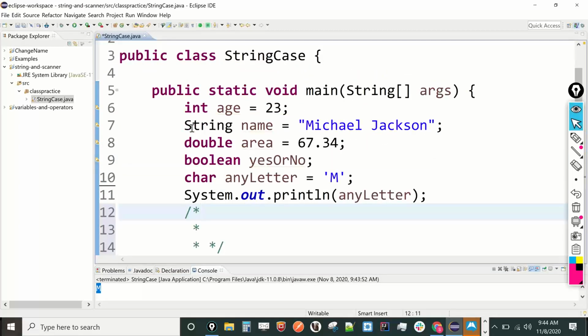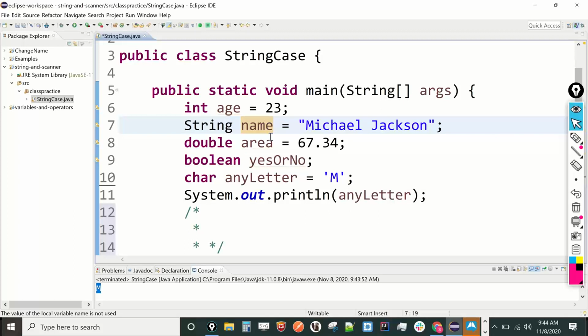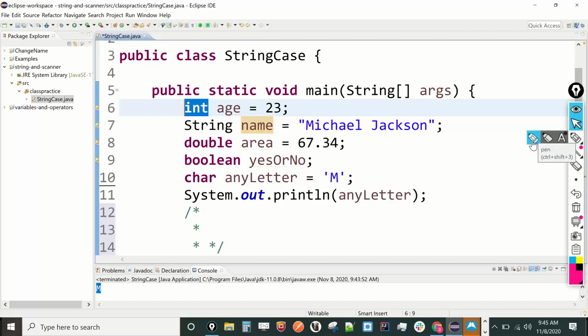This string right here is not a primitive variable. Int, double, boolean, char, all of these are primitive variables and they cannot do anything else but store data. With me so far? Yes. You cannot do anything else but just store that data.